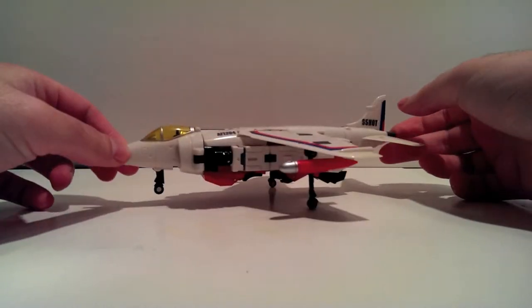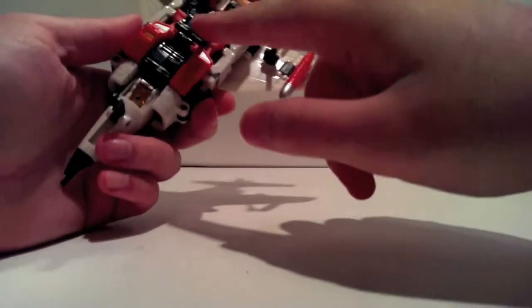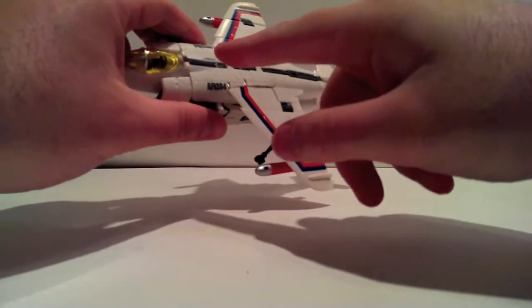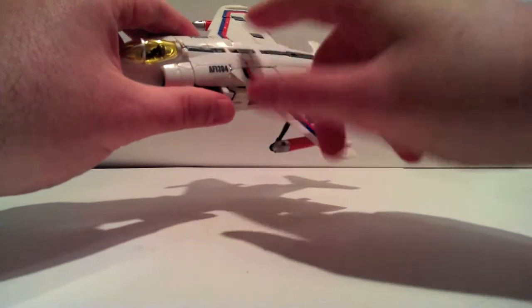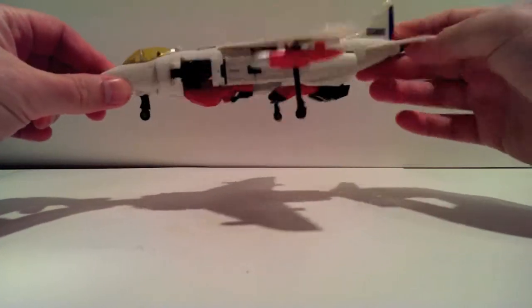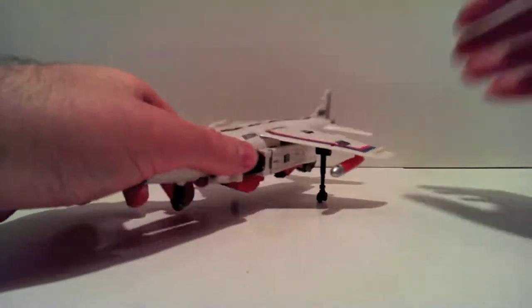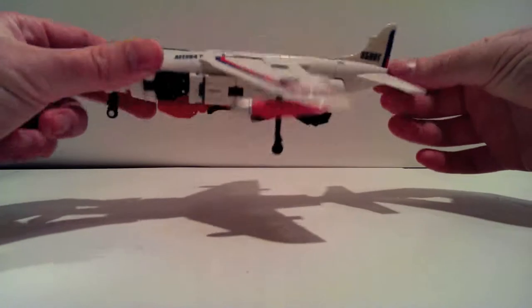This is very, very similar to Phantom. It's basically an incredibly similar robot mode. Basically, the shell is probably about 80% the same, and then just a remold, retool to get it the rest of the way to Harrier. But he is a Harrier jet, which is a vertical takeoff and landing.